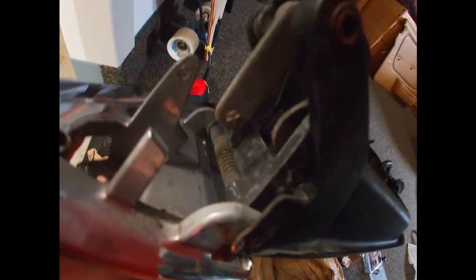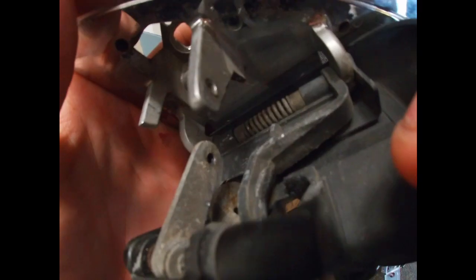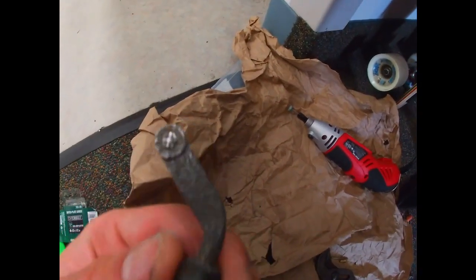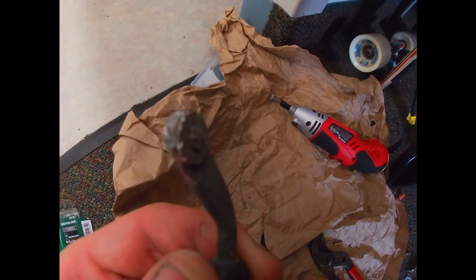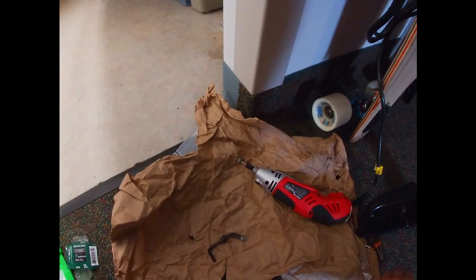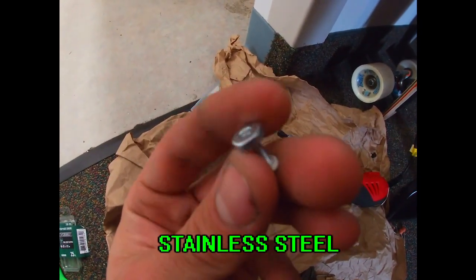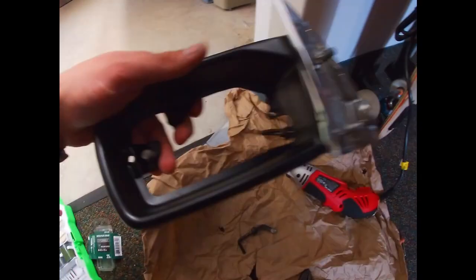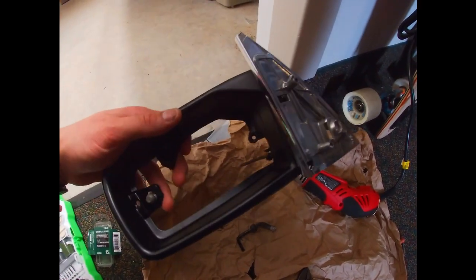On this car it was already broken off, so I had to take it apart anyway. I'm now drilling a hole and connecting both pieces together. I also need to remove the factory rivet from the handle mechanism, and then install a bolt with a nut — that should work pretty well. I'll lubricate everything, clean it, and then put it all together and finally install it on the car.